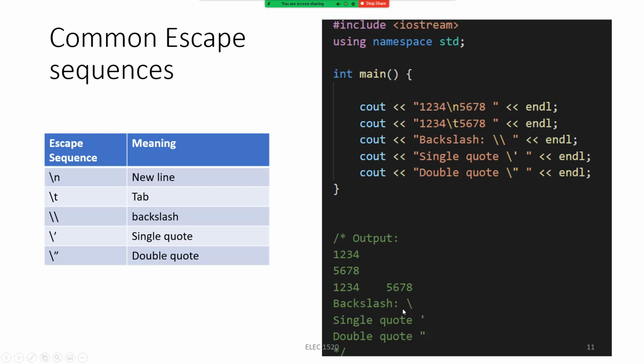In order to print out a single backslash, we have to have two backslashes together here, and you can see it prints out the single backslash. So that's that escape sequence. Similarly, in order to print out the single quote, here we use the backslash single quote, and backslash double quote there. Most commonly, you'll probably use the backslash n.